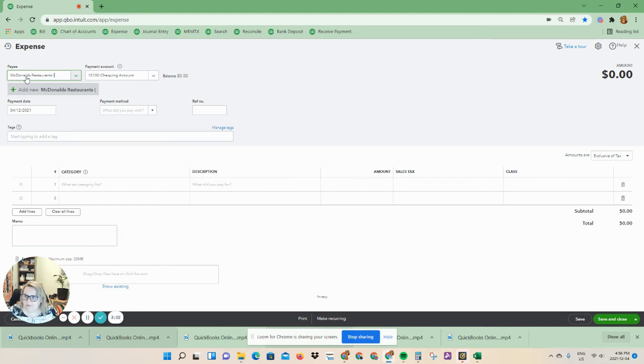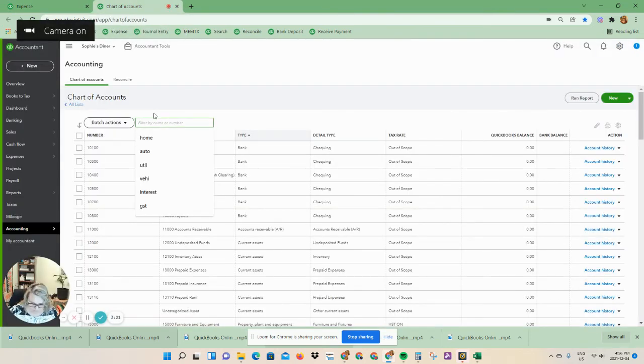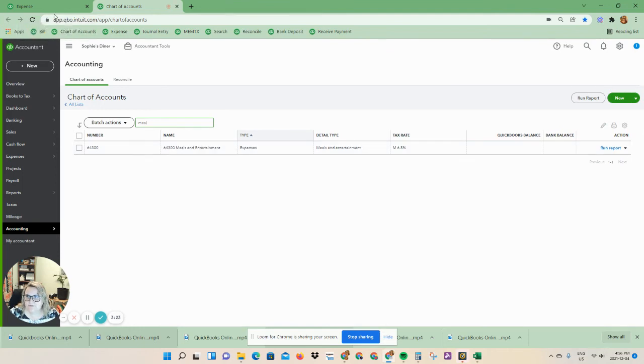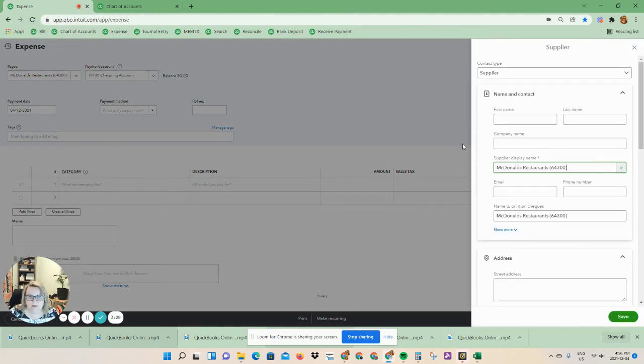But, hey, what's the account code? Do we have meals memorized? If we don't, hold down Control and click your chart of accounts. Another reason to have these shortcuts, because otherwise you can't do it, because you don't have the menu. So it's better to have the shortcut. So we're going to go to chart of accounts and we're going to go meals 64300. So then we're going to go back over here and add 64300 to our supplier.